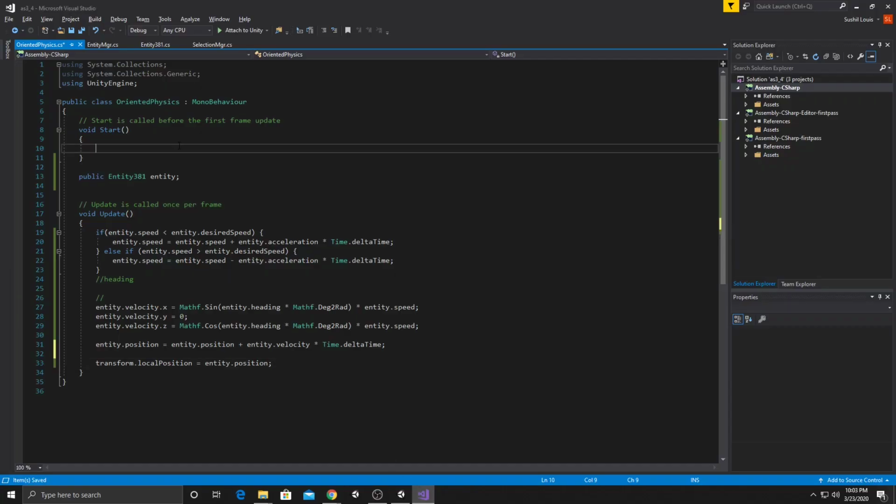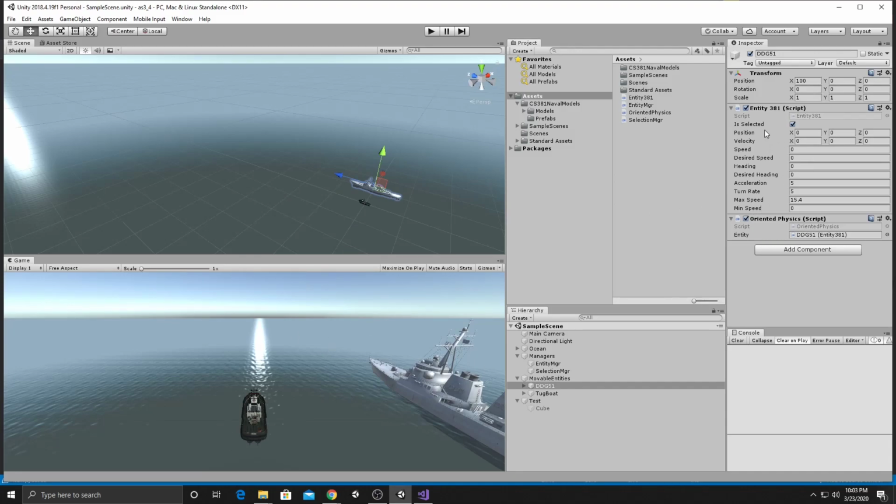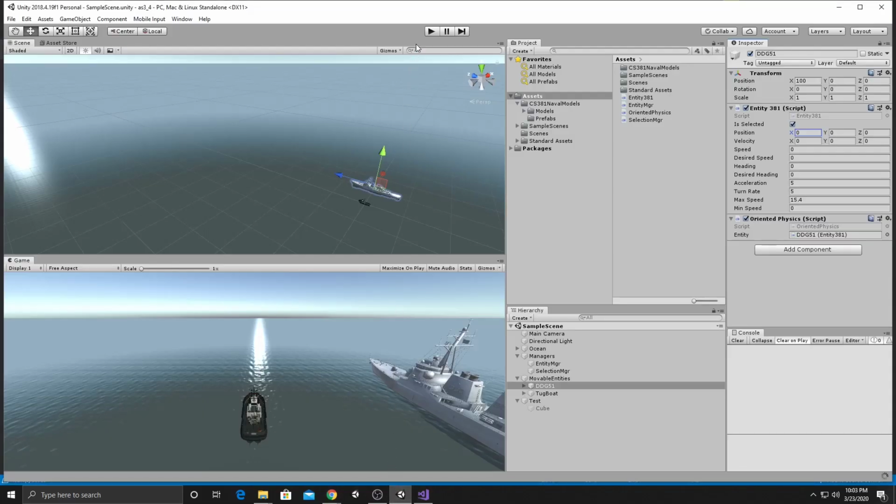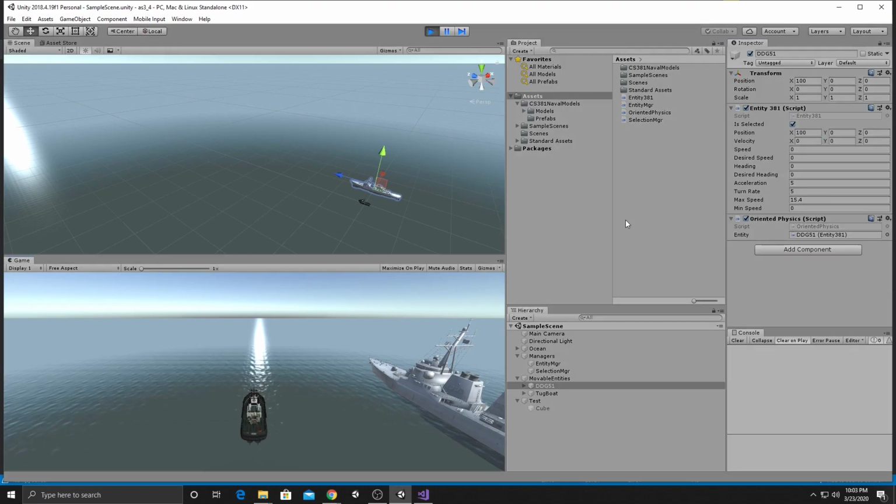To fix that, because I want them to be apart, one way to fix it is to say this is your initial position. This is what we did last time. The other thing to say is, hey, I'm going to initialize you to 0, but when I start, I'm going to say entity.position equals transform.localPosition. It'll copy it over here and nothing will change. Right, let's see if that works. Play. Okay, it stayed at the same spot and you saw that change.